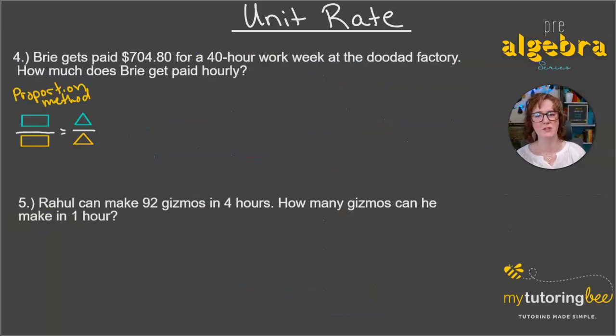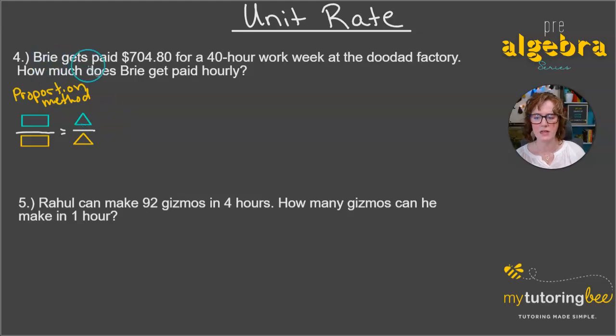For this one, we're going to use the proportion method, and I have a little diagram here just to kind of help us set up a little bit for this one. And I like to use this when I'm working with students who are unsure of where to put each number in their proportion. So hopefully this will help us. We've got the blue rectangle and triangle in the numerators of each and the yellow rectangle and triangle in the denominators, but both rectangles are in the same fraction and both triangles are in the same fraction. So we want to make sure that we're grouping the correct things together.